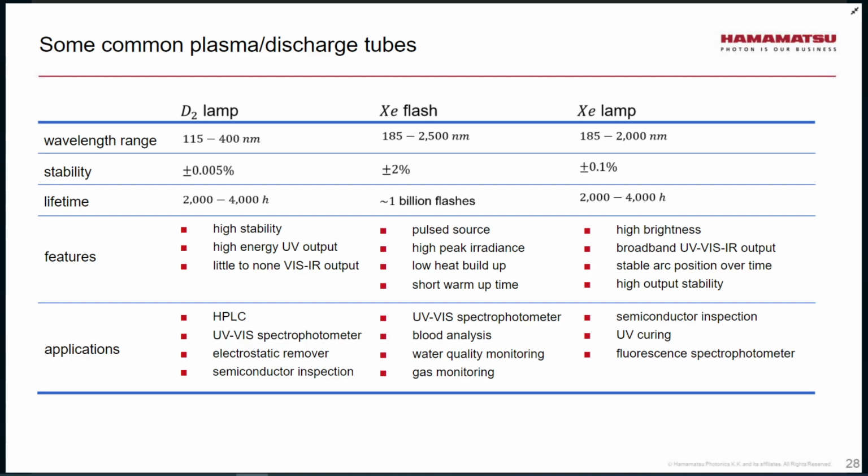There are many plasma discharge tubes. They differ depending on what gas is present inside. It could be deuterium, helium, neon, mercury vapor, sodium vapor, and others. Here's a quick table, which I will not read, but it's for your information, which shows some properties for three particular examples of lamps. Here we see some items that we discussed before, like stability, and another one, which is lifetime. Anyway, we have features and applications.